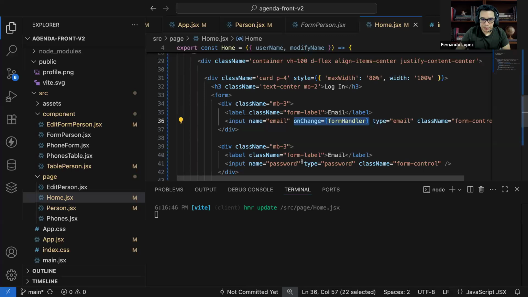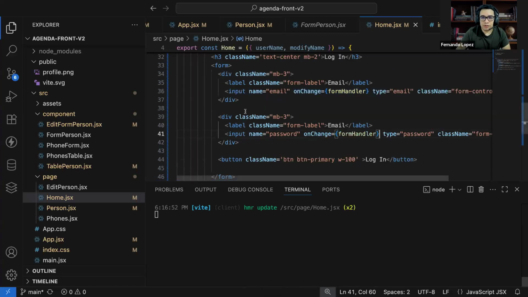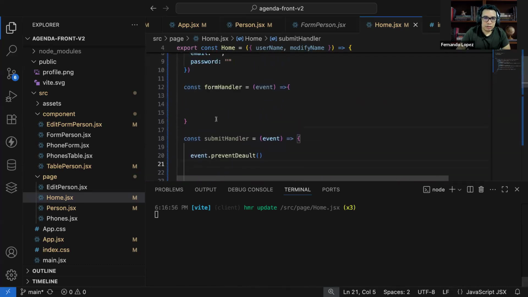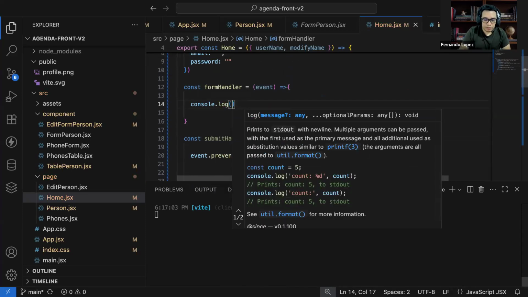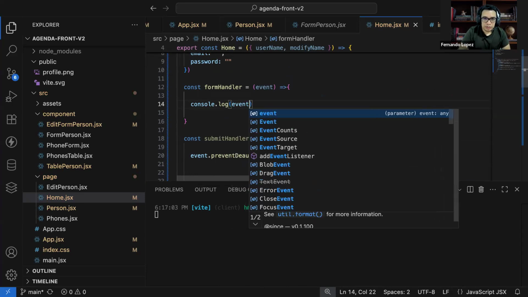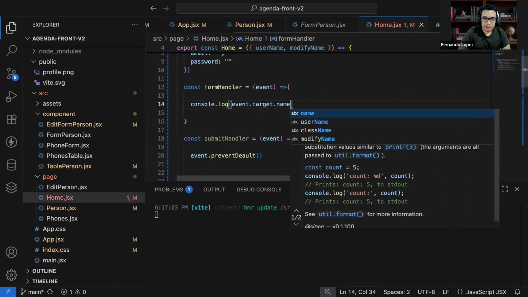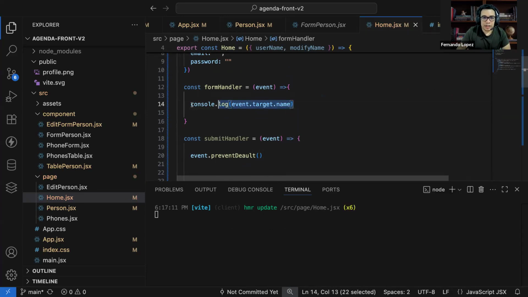And let's see, we need to do it here too. If you don't remember this, guys, let me console log right now. Two important things here. From the event, we can access the target dot name and the target dot value.